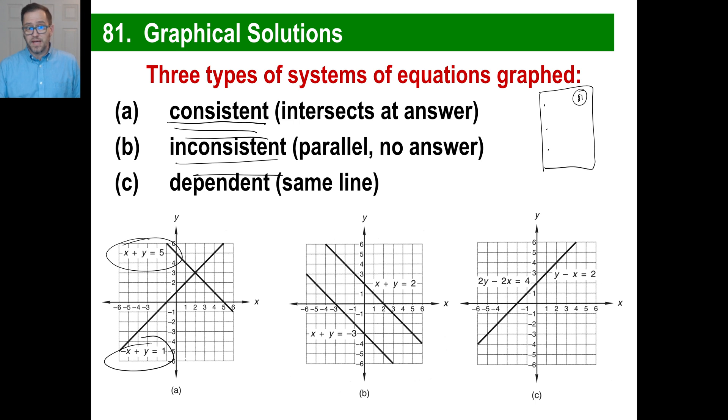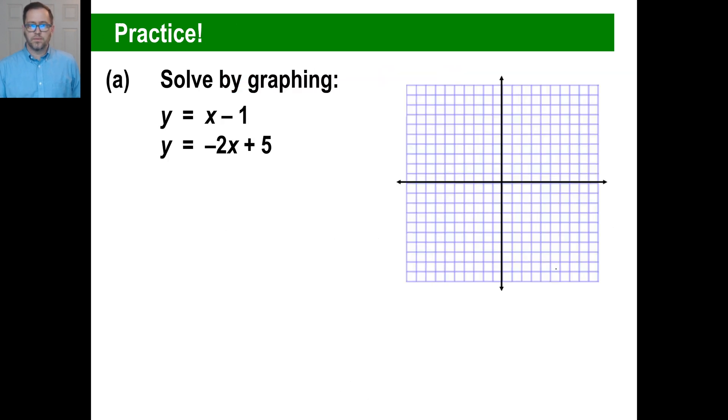It's called dependent. It's just the same line. And the same line, if you have a dependent, that just means that this equation and that equation, you've done something to one of the equations. You've multiplied it by 2, or you've multiplied it by 10, or you've divided by 5, or whatever. You look at this first equation. That's the same as this equation, just multiplied by 2. 2y, y, negative 2x, negative 1x, 4, 2, and so on. So that's the dependent.